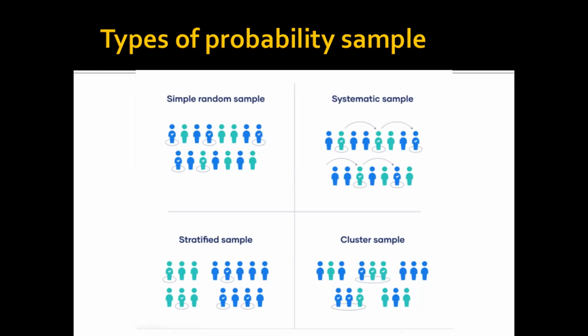But how will you select that first number? That means the person who is on number 1 in the list has the complete chance of being selected. The first one will be random, and then how will we go on from the first one as random?